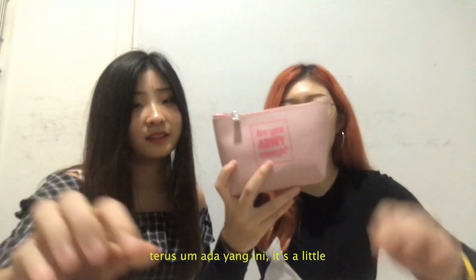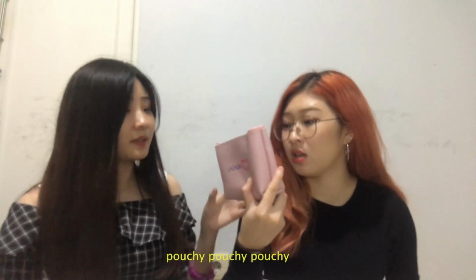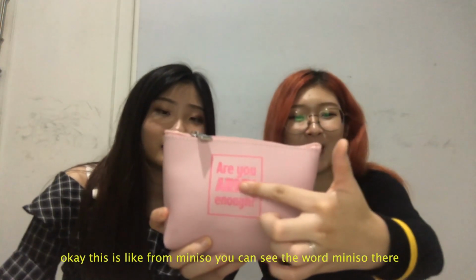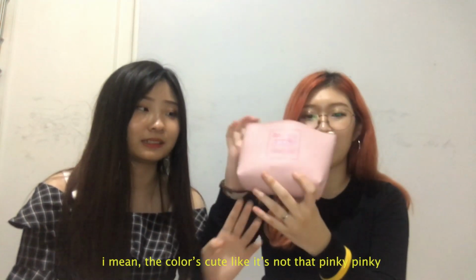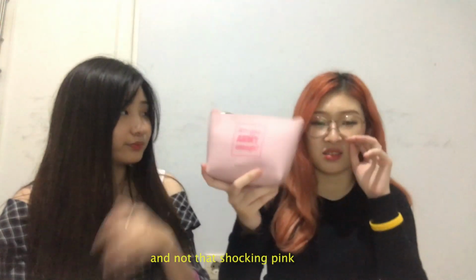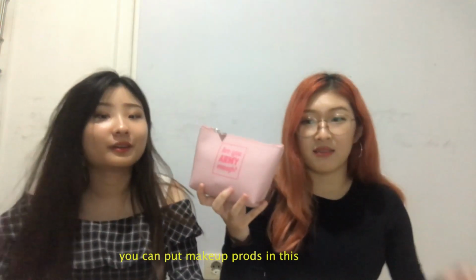Terus ada yang ini. It's a little pouchy. Oh, Miniso life. Okay, this is like Miniso from Miniso. You can see the word Miniso here, like the brand. But there's Are You Army Enough? I just think, I mean, the color is cute. Like it's not that pinky and not that like shocking pink. So you can put makeup in this. Oh yeah, right? Pouch. Or as a wallet or yeah.